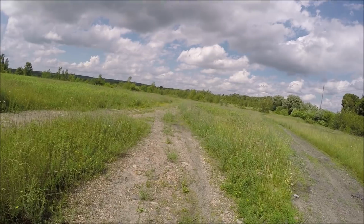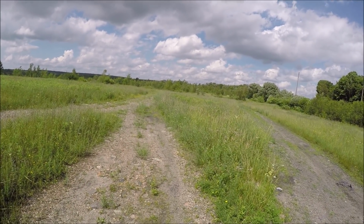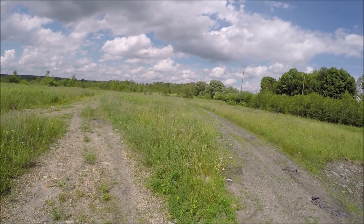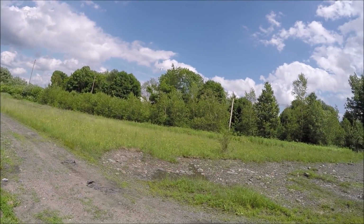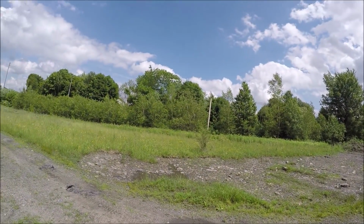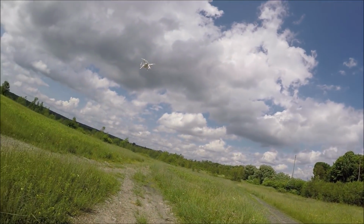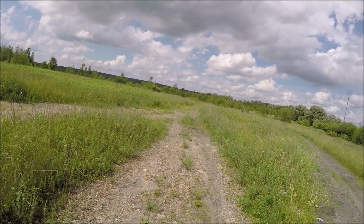Your LVC on this, you won't get a beeping unless it gets really, really low, which I think we're going to do. I think we're going to allow the LVC to get really, really low and see what happens. Last time I did not do that, so I didn't get a full flight time. And my buddy was flying, and here my drone's sitting over here chirping. I'm like, what is that? Well, that's the LVC warning. So this is going to be a full flight time, extreme full flight time, guys.